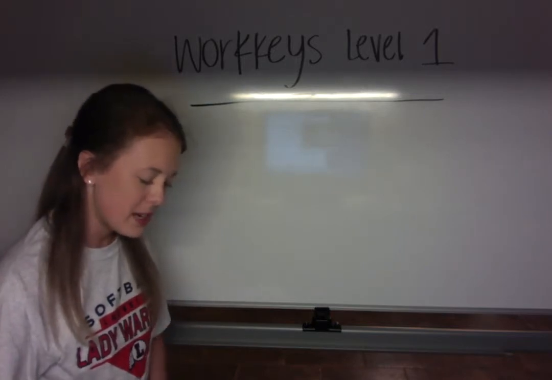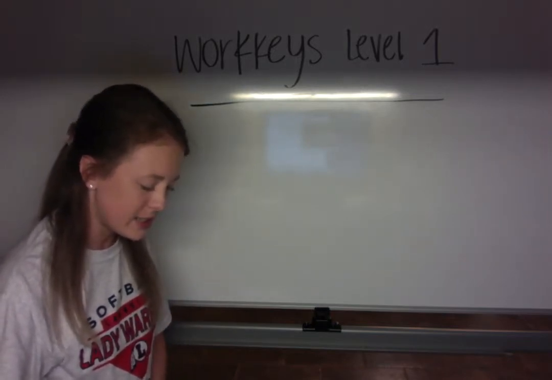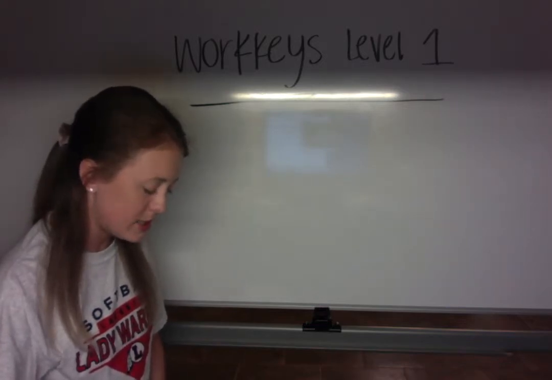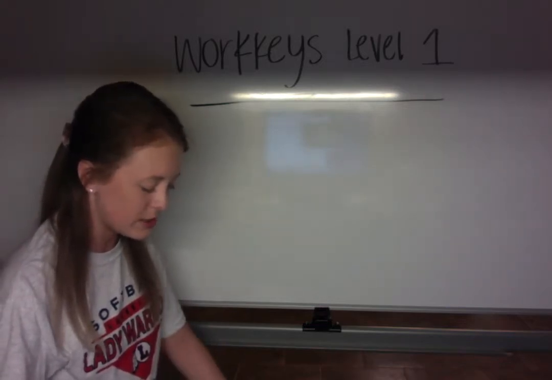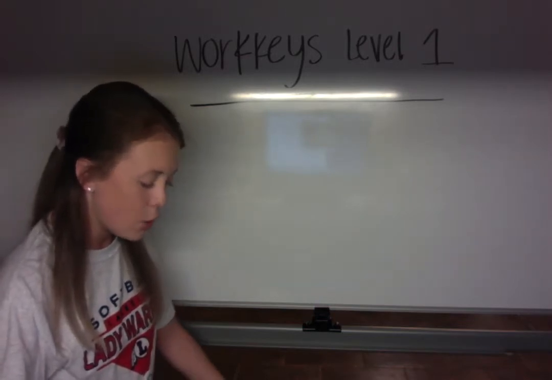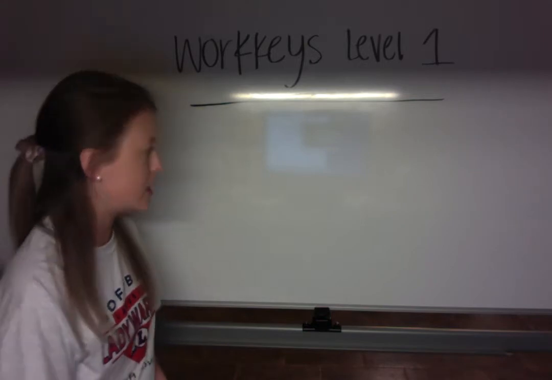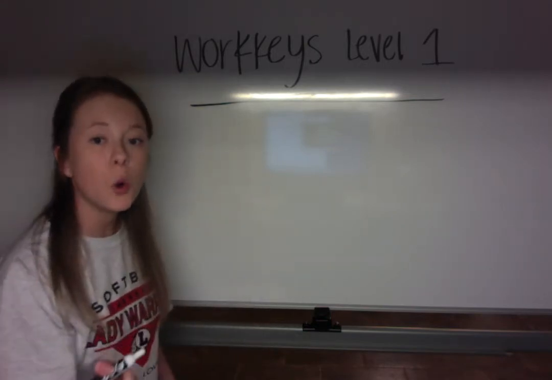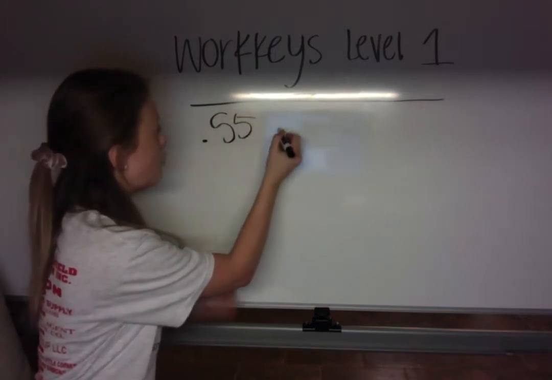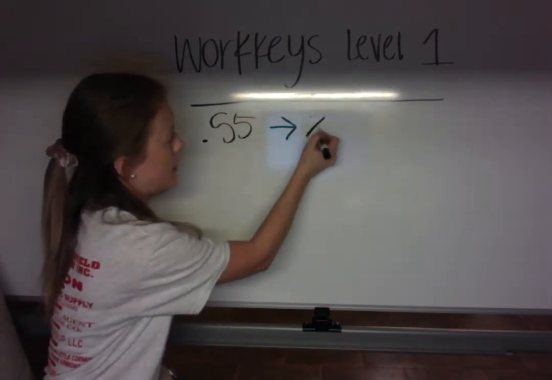The first problem says, a teacher reports attendance as a decimal figure, calculated as the number of students attending divided into the total number of students in the class. This week, the attendance was 0.55. What percentage best represents the attendance for this week? So she recorded the attendance as being 0.55, and they want us to take that to a percent.